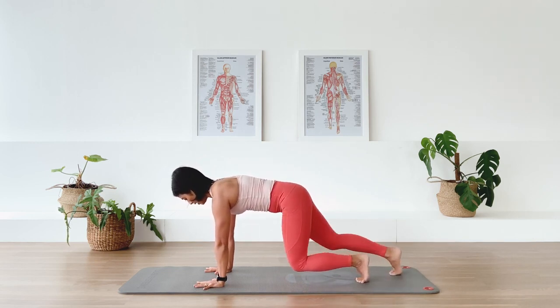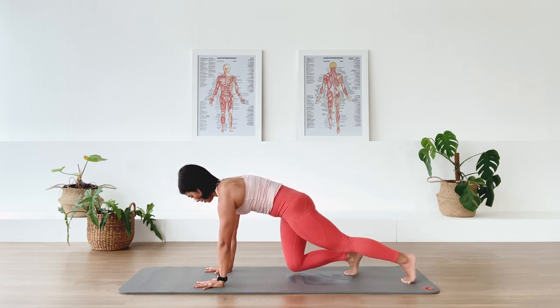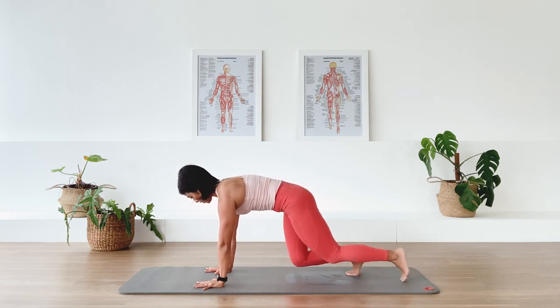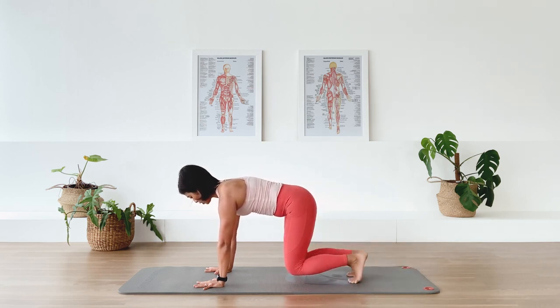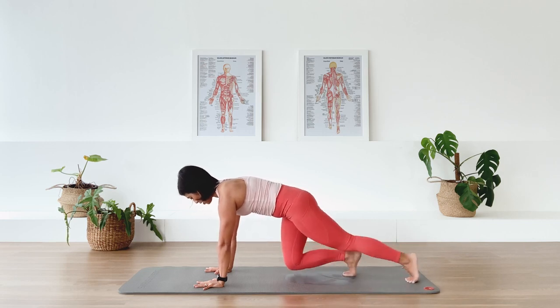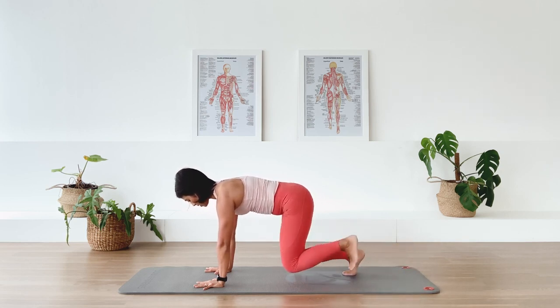Extend the right leg out, bring it in. Left up, bring it in. Right up, bring it in. Left up, bring it in. Right up, left. Two more sets. Gaze is down, neck is long. Last set. Last one. Bring it in.